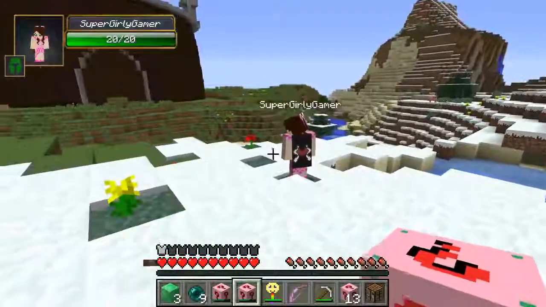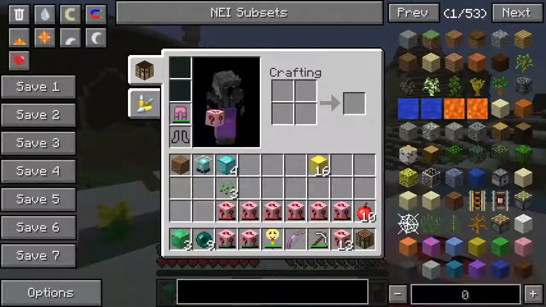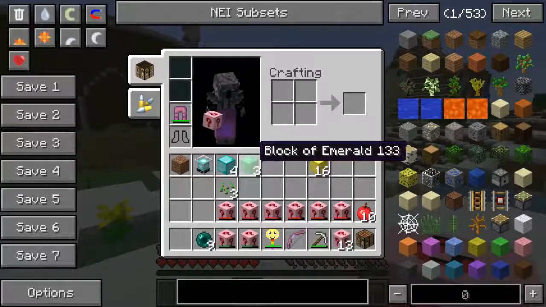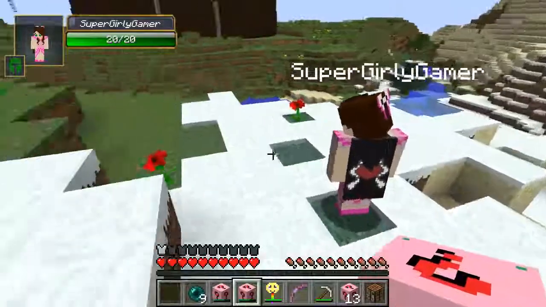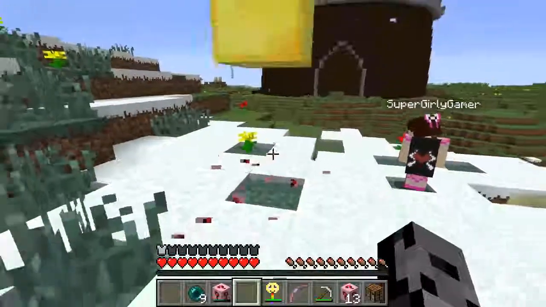Amazing. How many blocks of diamonds and emeralds do you have? I have 6 blocks of diamond, 8 blocks of emerald. But remember. Oh, I have 13 blocks of iron. Everything is really expensive today. I'm making everything super lucky.